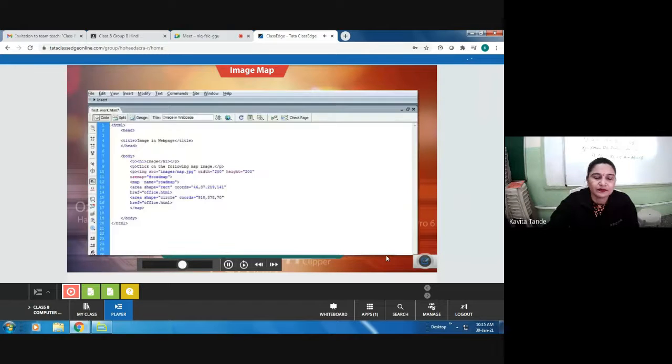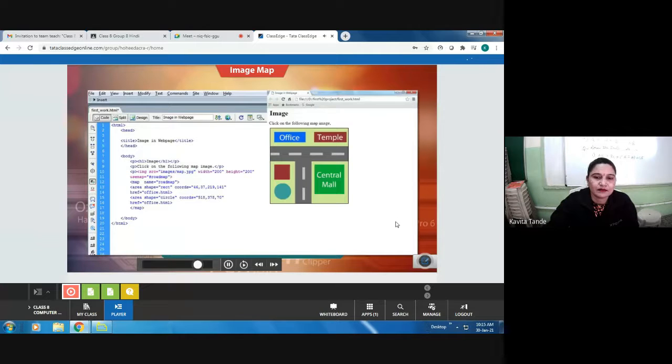The user can use multiple hotspots in the image. Each hotspot is defined by map and area tags along with the usemap attribute value. In the example, the map tag is defined along with the area tag as rect along with the coordinates. This hotspot, when clicked, takes to the page office.html.